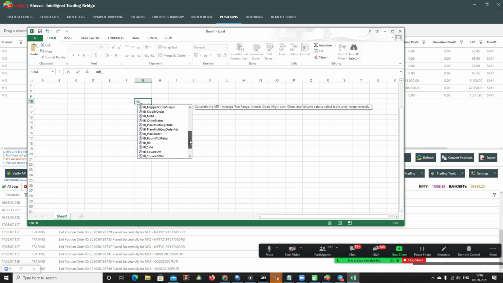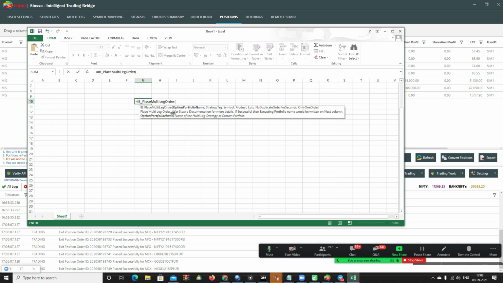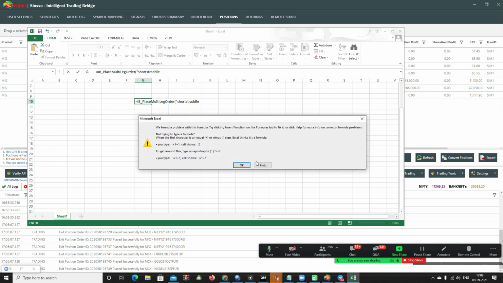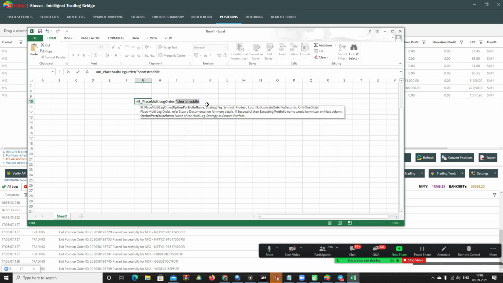You can define any function order. You can even place a multi-leg order. Let's say for example I want to place a short straddle order. From my Excel, whatever calculation I have, it says buy and I want parameters. If you notice here, it says portfolio name, strategy tag.